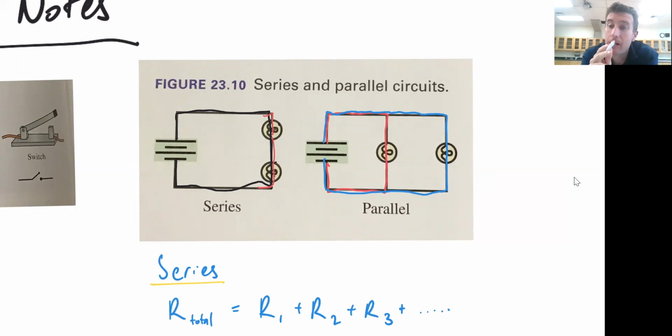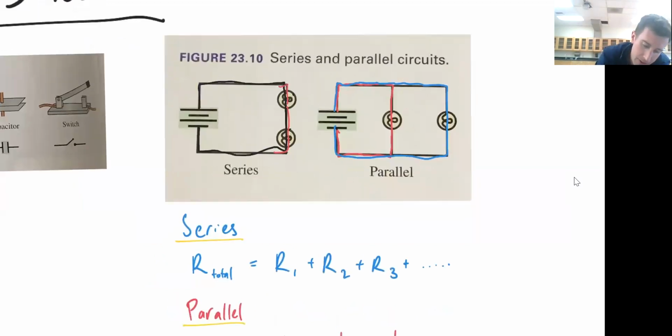So I would think of series like a series of hurdles along one lane of the track. Parallel would be like lanes on the track. So I can't be in lane 1 and lane 8 on the track. I have to choose either lane 1 or lane 8. But if I'm in lane 1, I have to go through all of the hurdles in lane 1. So the hurdles would be series, the lanes of the track would be parallel.